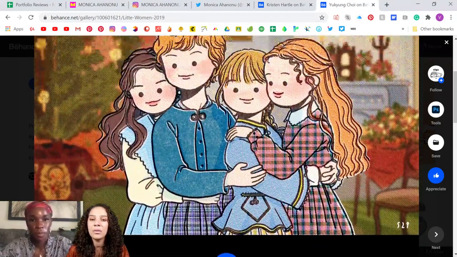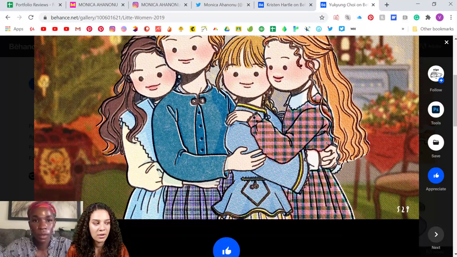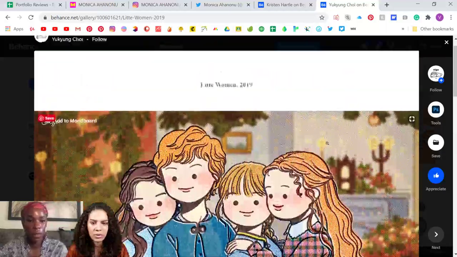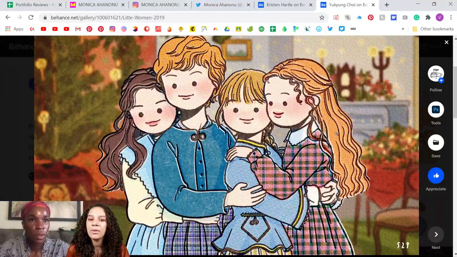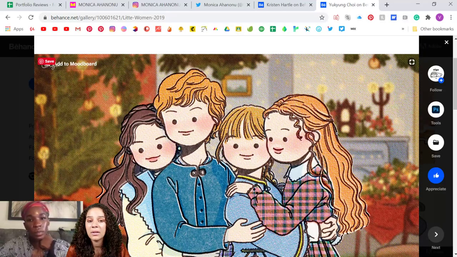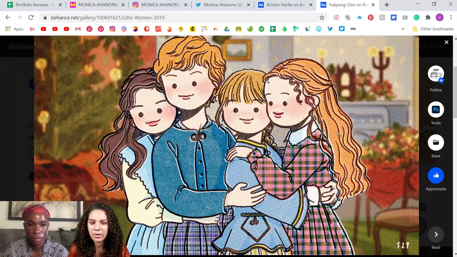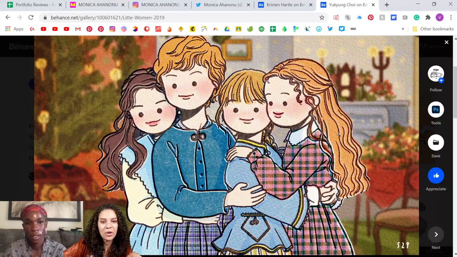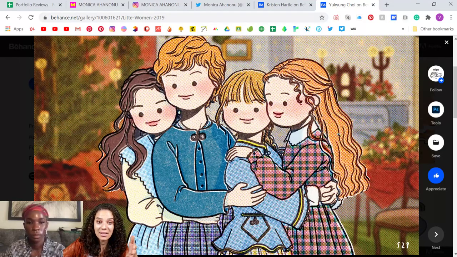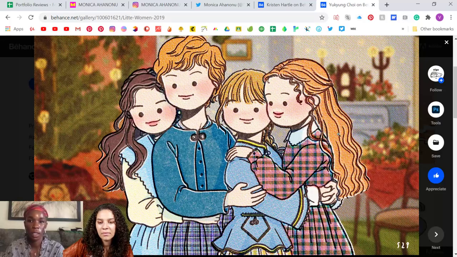Okay. Oh, it looks like it's just one image. I only see one for this one. Yeah, it's only one. I think it's got a seriously interesting texture to it, because it's almost like illustrations from older, vintage picture books. If you notice the background, it has a Gaussian blur, showing distance in the back. I think that's really unique and looks like it's done in a really nice way. And also I noticed, I guess because of the blur, that you don't get to see the black line as much.